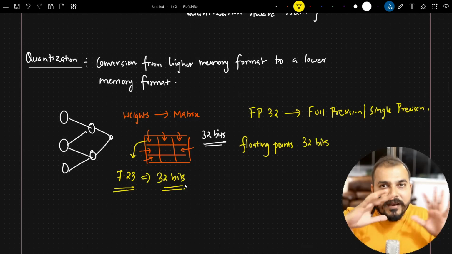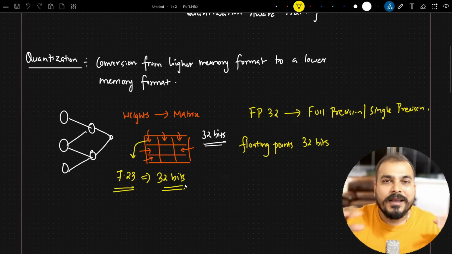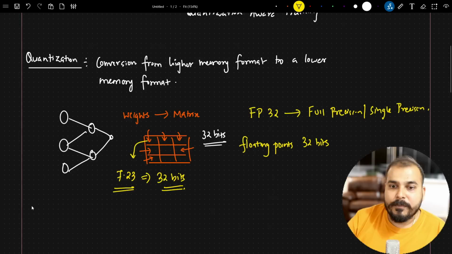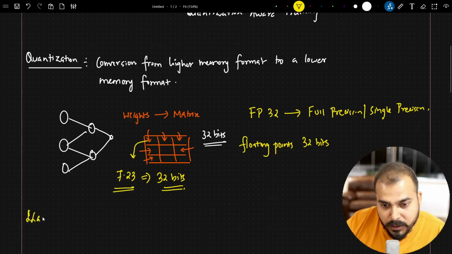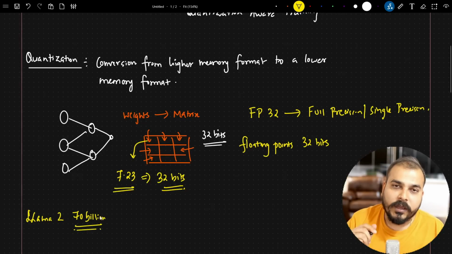Understand, when you have a very big neural network or LLM models, as you see different LLM models, the parameters keep on increasing. Some may have 70 billion parameters. If I consider Llama 2 with 70 billion parameters, that basically means it has 70 billion parameters in terms of weights and bias.